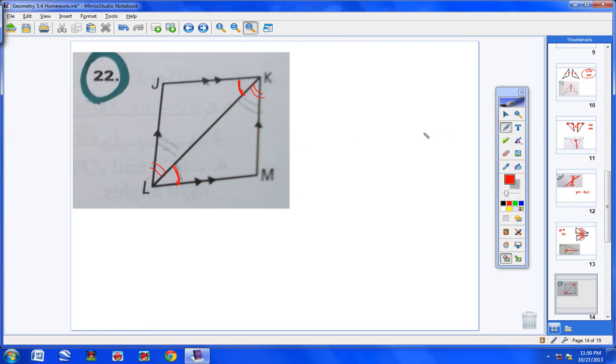So here's what I have. I have 2 triangles, and notice they share this side right here. Now I'm not going to split them up this time, but look, in this triangle up here, triangle JLK, we'll call it triangle number 1, I have an angle and then a side and then an angle congruent to, now look at triangle 2 down here, congruent to an angle and a side and an angle. So yes, I can definitely state that these 2 triangles are congruent by angle, side, angle.